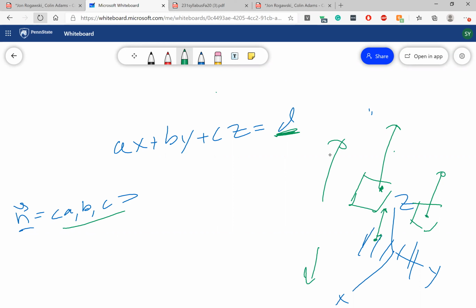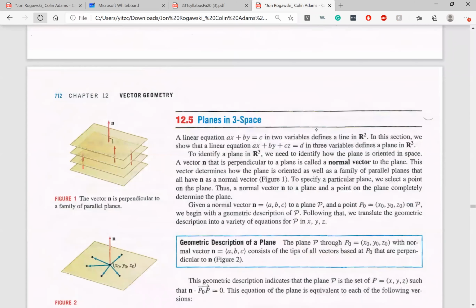So this number tells you where this plane lies, how low it goes, or how high it goes. Basically, the plane might go to infinity if you walk along it in the x or y direction. But that's not the point. The d just pushes the plane up or down, and those are the four main parts of the plane. And so let's look at what they have to say.